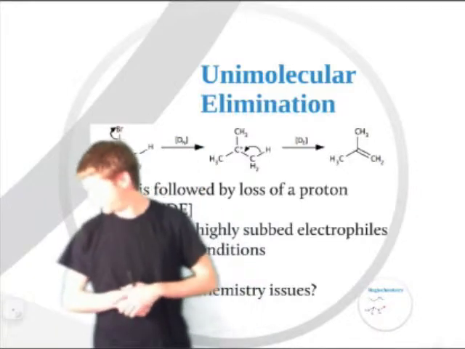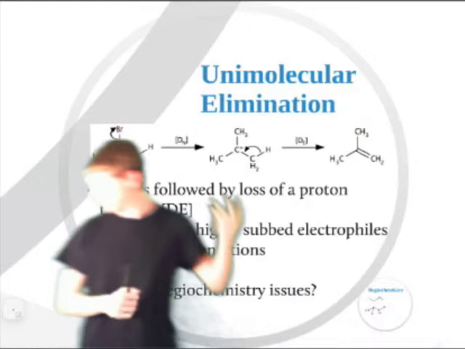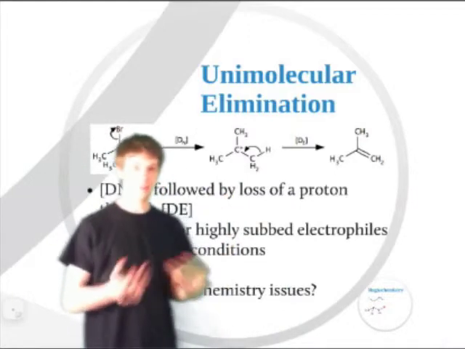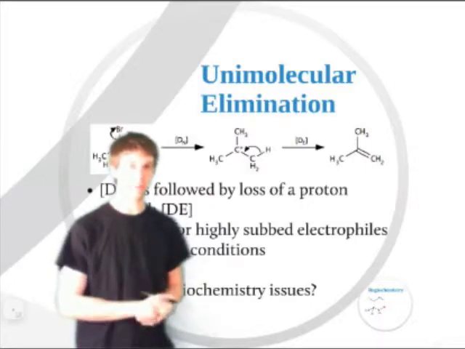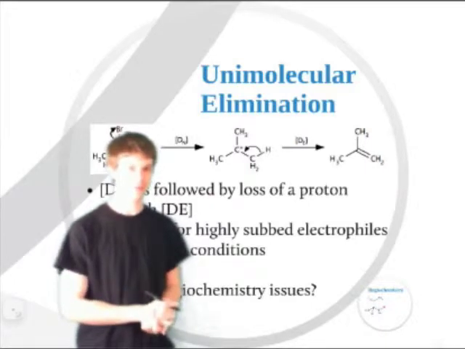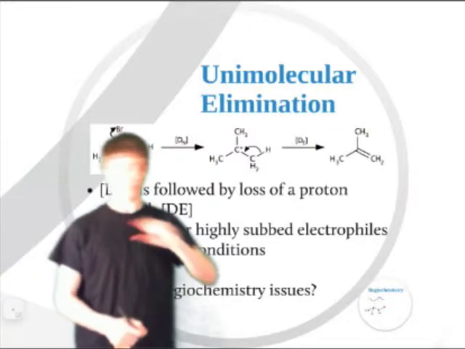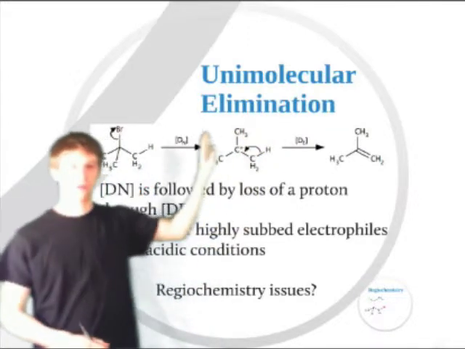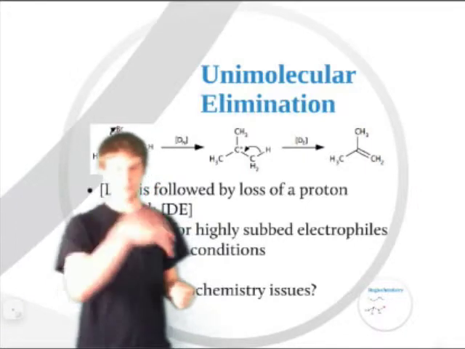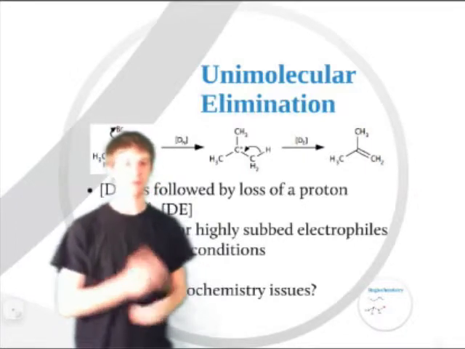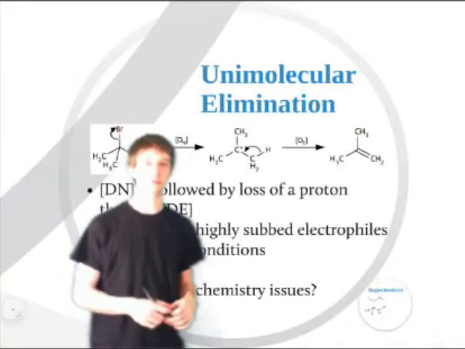you see that there are some interesting issues with the regiochemistry here. So what you're looking at in the center here is a cationic intermediate, smack in the middle of the E1 or unimolecular elimination mechanism. And in this case, there are 9 hydrogens around this central carbon that can all leave in what's called a DE type step, we'll talk about that later, to form a double bond. And in this case, any of those 9 hydrogens gives the same product.